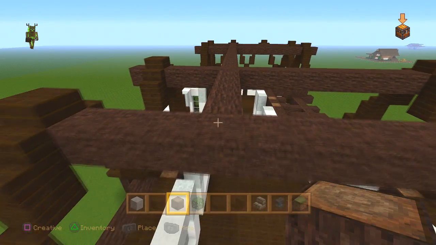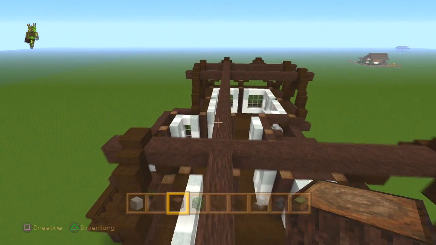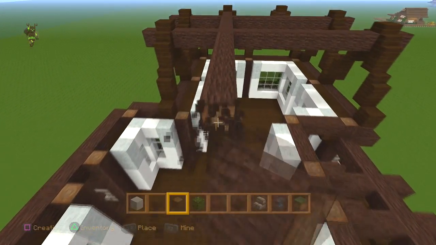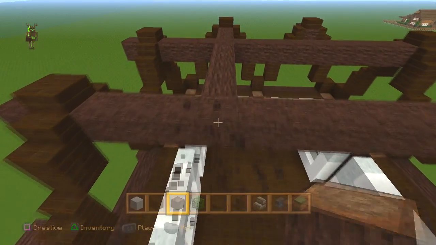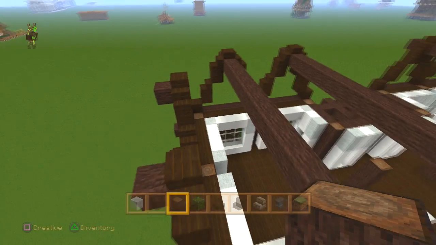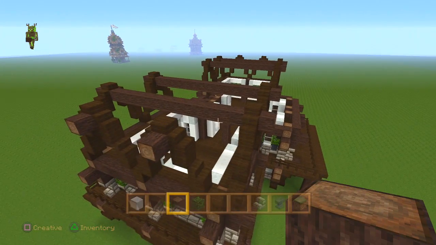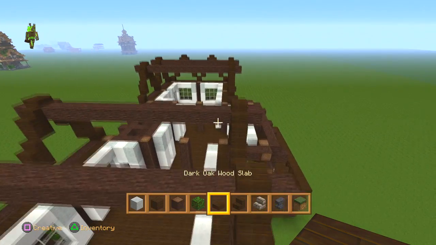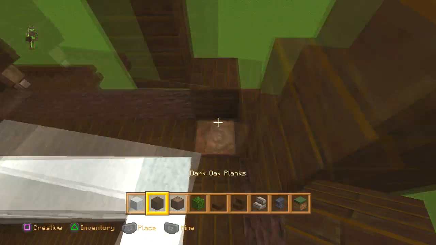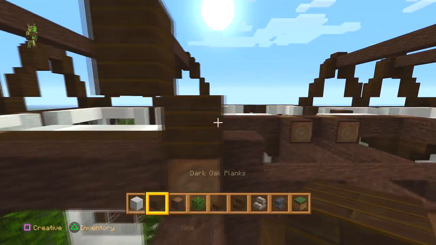This is kind of... I kind of don't want to do that, because I've got a bad feeling that this is going to affect the roof terribly. So I'm going to be careful with this. So we'll get those beams first. So we'll start here, right? So we'll start at the front of the house.